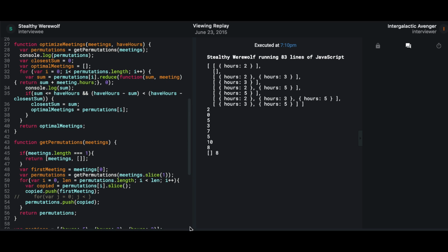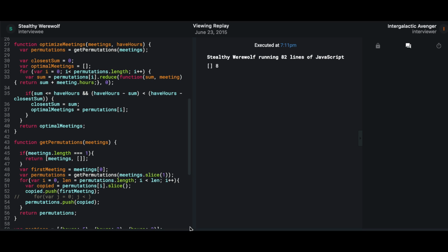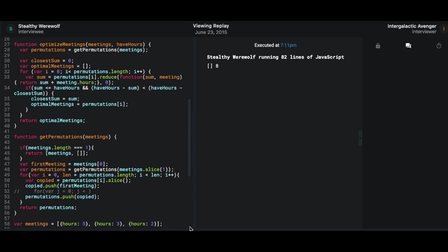Now, why is it logging 8 though? That's strange. There's no reason for it to log 8. Can you console.log the optimal meetings at each iteration to see what's happening there?